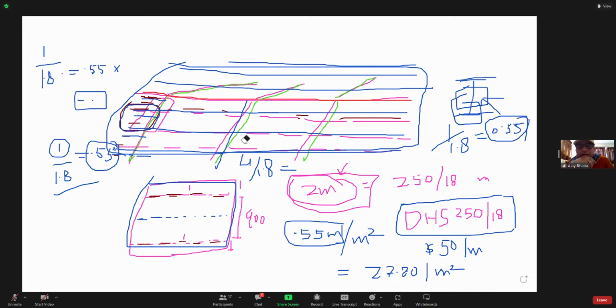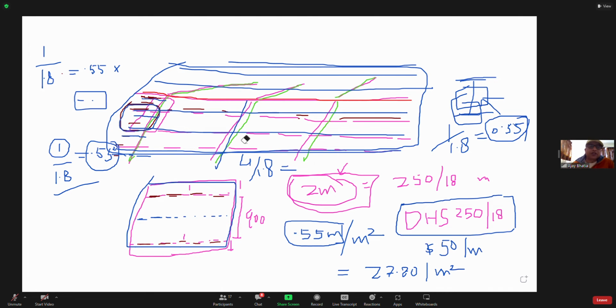It is the same thing which we've done over here, but if you divide 1 by the centers, it will give the number of purlins. So 1 divided by 1.8 gives the number of purlins, which is 0.55, and then you multiply it with that. But anyhow, we need to add the +1. No, you don't have to do +1 over here. In weatherboard, it is continuous, one after the other.